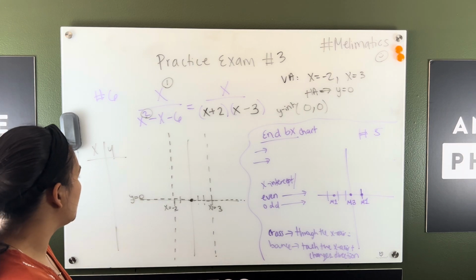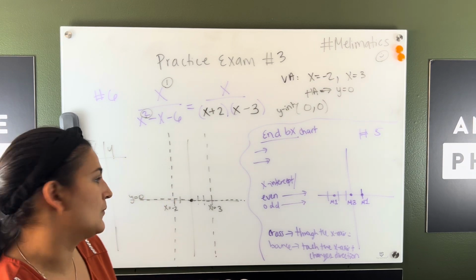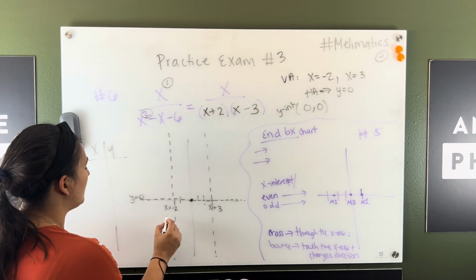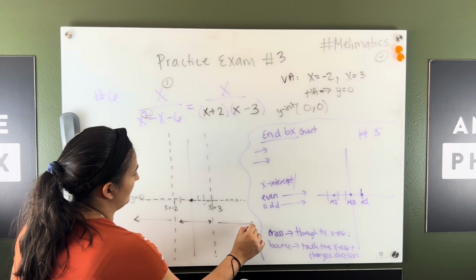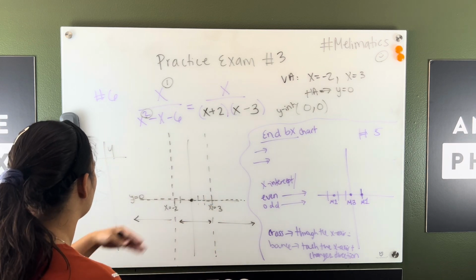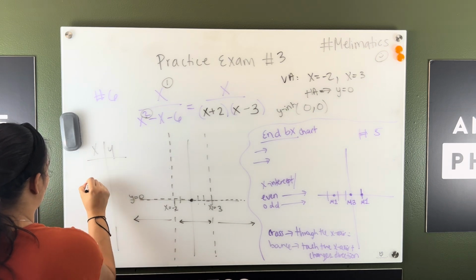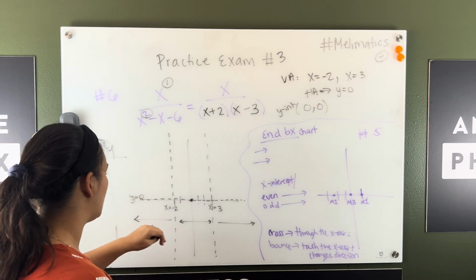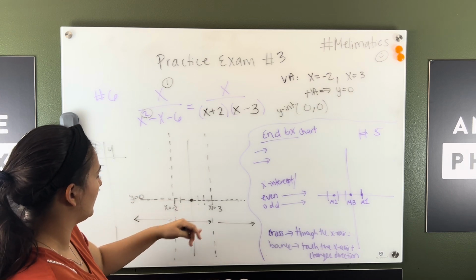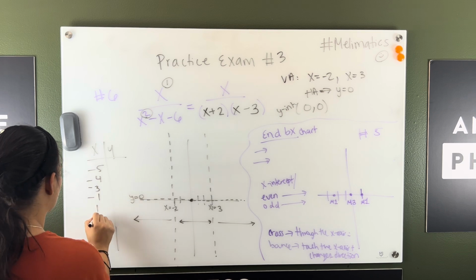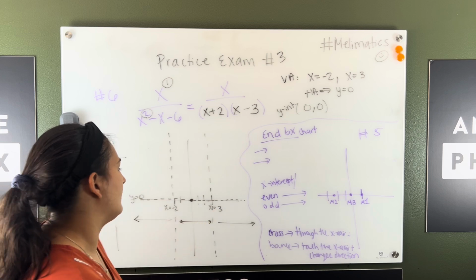Alrighty, so now let's plug in some points. So we're gonna have to plug in some values on the left and the right of the vertical asymptotes. Now, because there's more than one, we're gonna have to plug some values on the left of this vertical asymptote, in the middle, and then on the right of the rightmost one. Okay, so some values smaller than -2 would be -3, -4, -5. Some values in between the two vertical asymptotes would be -1. We already have 0, 1, and 2. So -1, 1, and 2. And some values to the right, I always try to pick at least 3 points. Would be 4, 5, and 6, right?